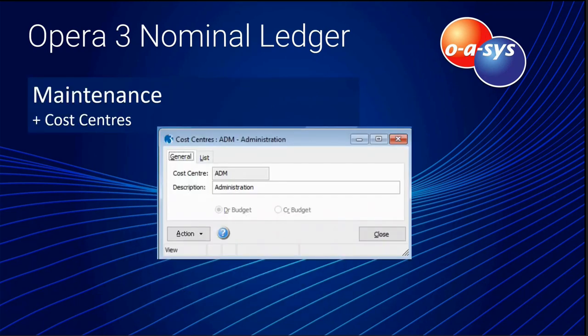So the first thing we're going to be looking at is our cost centers. If you select to use cost centers in nominal, you've switched it on in the options in the company profile tab, then you can apply cost centers to your nominal accounts within your nominal ledger structure.